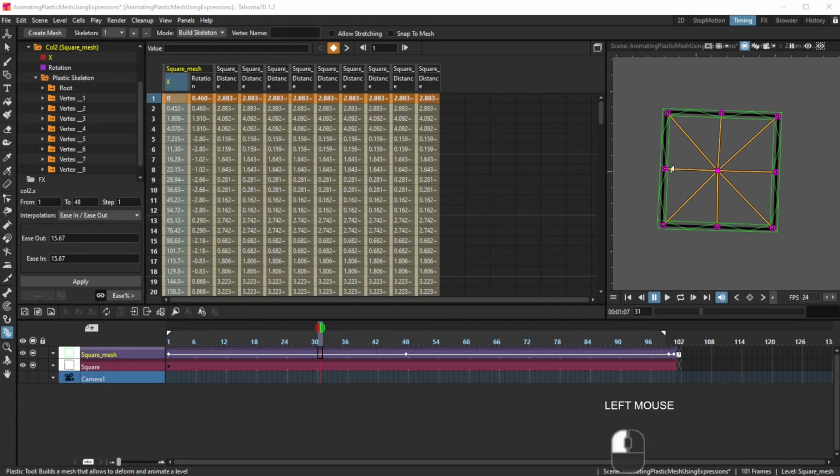Once the bones are set up, there's a way to control the distance, and although I'm not doing it in this example, there's a way to control rotation as well. What rotation would do, let's say if I was on vertex 8 and I were to adjust its rotation, you would see it swing in an arc around its parent, which is the root.